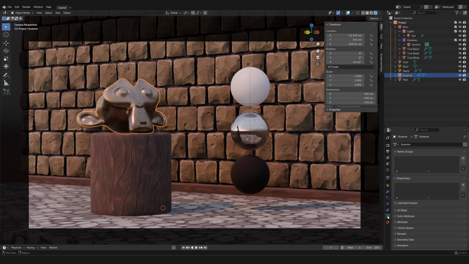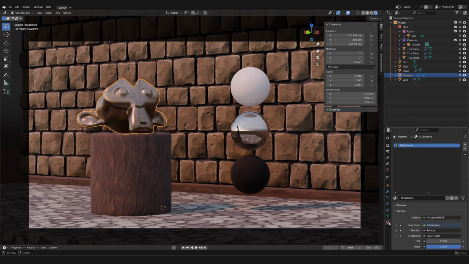And then we have the last two, which are the data, which contains information like the name of the mesh, vertex groups, shape keys, UV maps, which again, as you notice, as we go down, things are getting more advanced. And all of these are additional information that is attached to every mesh and that we will get to cover in this next phase. Last but not least, the material, which of course contains all the information about how an object that has this material assigned behaves and responds to lighting and the environment and the other objects. In other words, how it looks when it gets rendered.